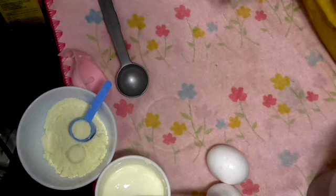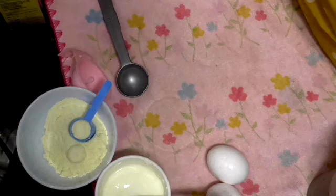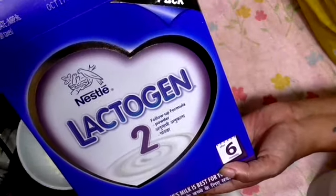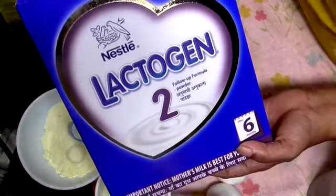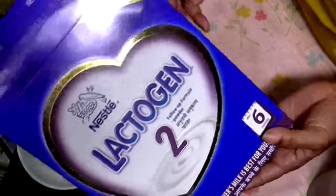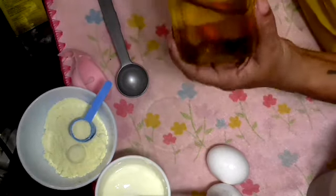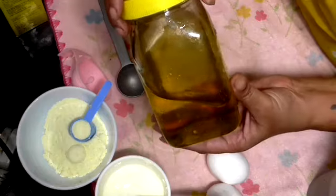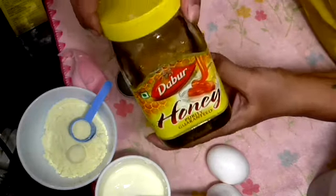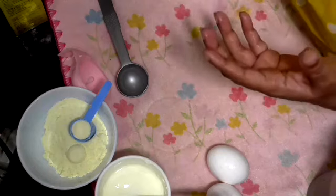I'm jabbering away, but I need to let you know the situation I was in, and I'm just hoping that this video reaches out and helps other people, because I have used ingredients which are a bit different. Ideally you need goat milk or goat milk powder, but I used Lactogen. This is Lactogen 2, but I used Lactogen 1 initially, and this is available in the pharmacy. Something else I did differently: this is supposed to be corn syrup, but this is sugar syrup, because I did not find corn syrup at that time, especially because I was really in a fix. I just wanted him to start eating.